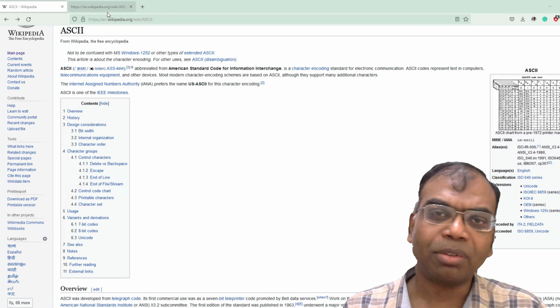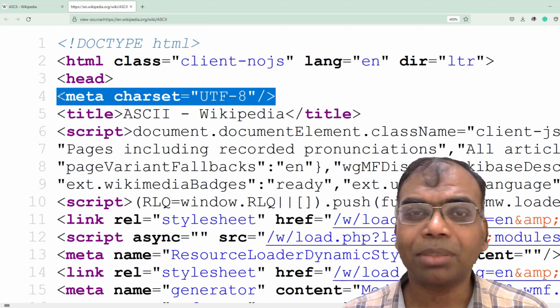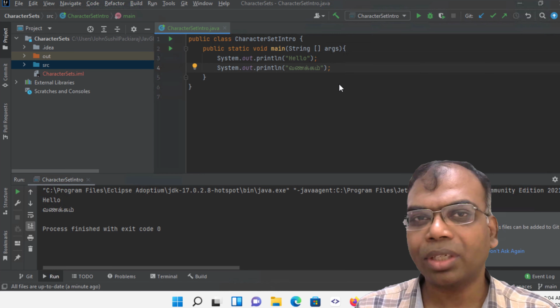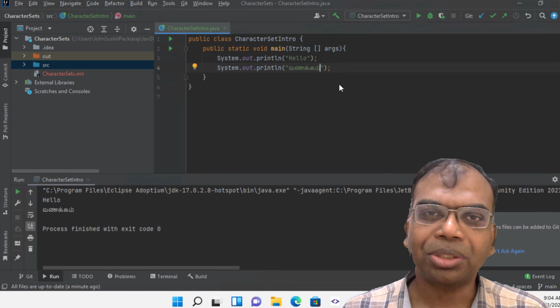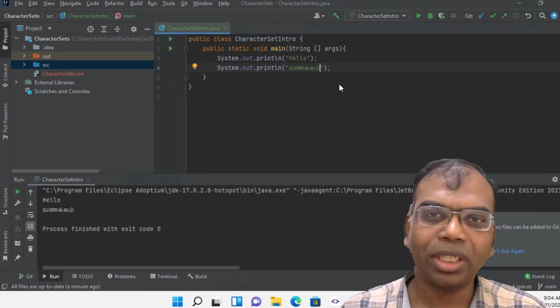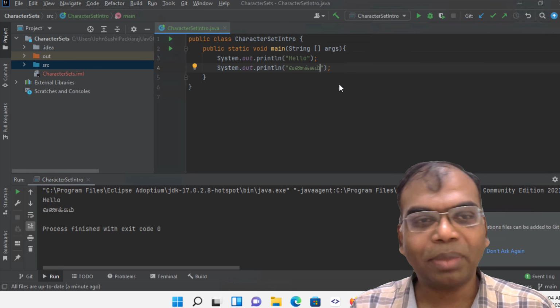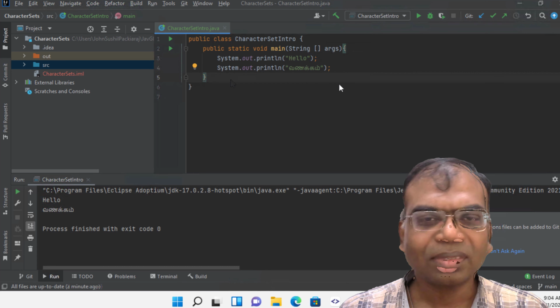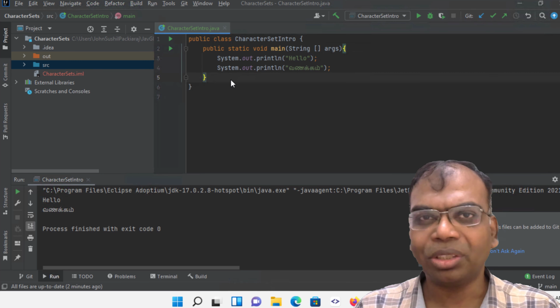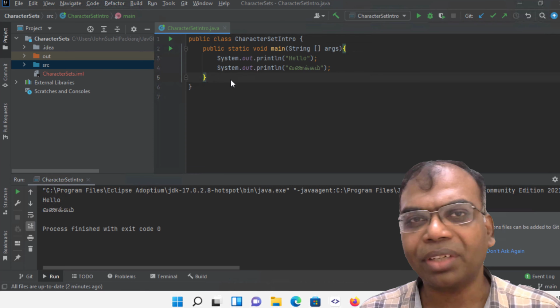If you see a web page also, you'll find that one of the things in the browser is what encoding has been used. Once the encoding is known, the computer either downloads the font or loads the character set to its memory. And if it is not able to, you will have the question mark or some funny symbols printed. So I hope you found this useful. This is a very important concept, especially when you're going for internationalizing.